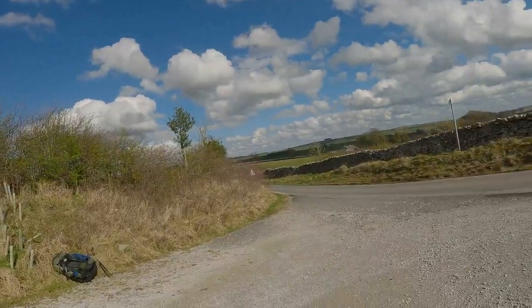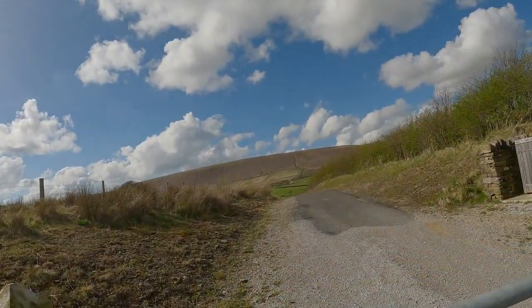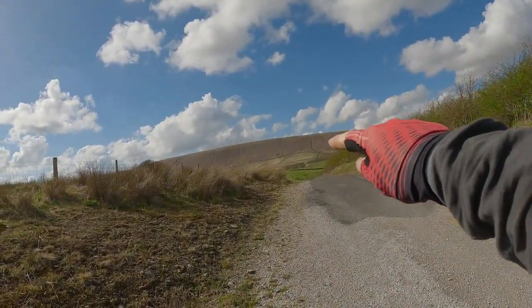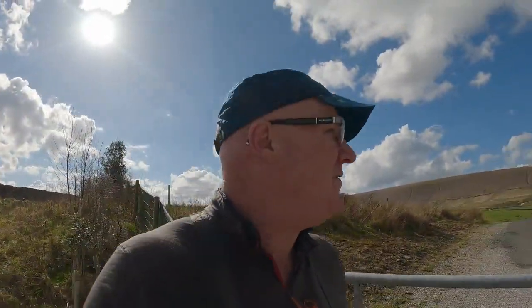I've just come off this road here. So I might have to see if I can just do a bit more road work and come round. I don't think you can make it out. It was like new tracks have been built everywhere. But he seemed to have misplaced, put the public footpath signs back.